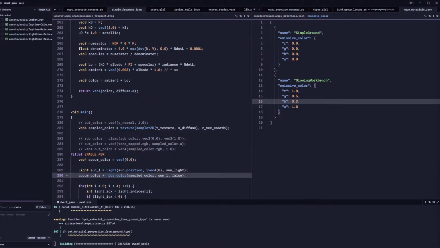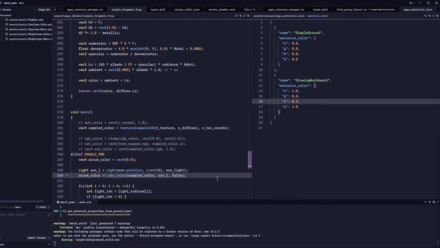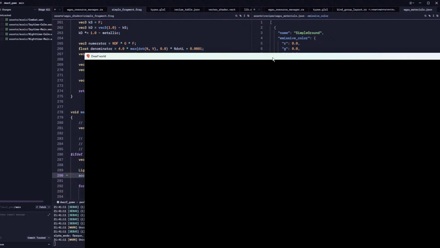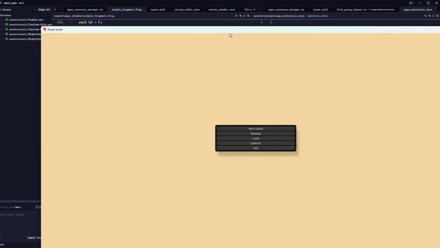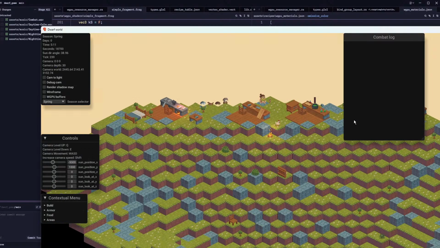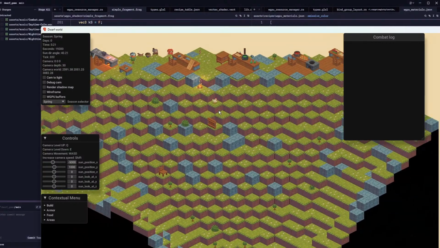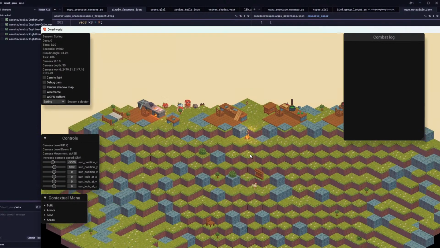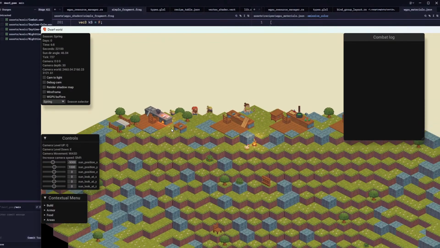Okay. So this is it for today. We did materials, we debugged a lot, and I think we're in a fairly good place to start on the sky and stuff. I can add different materials for these things, but for now, I think it's fairly nice.